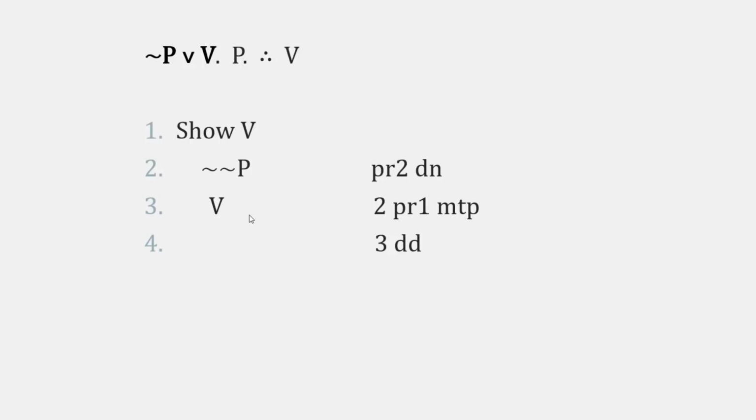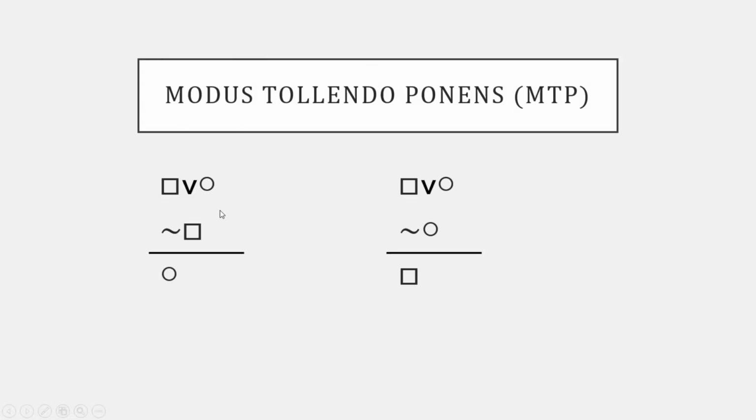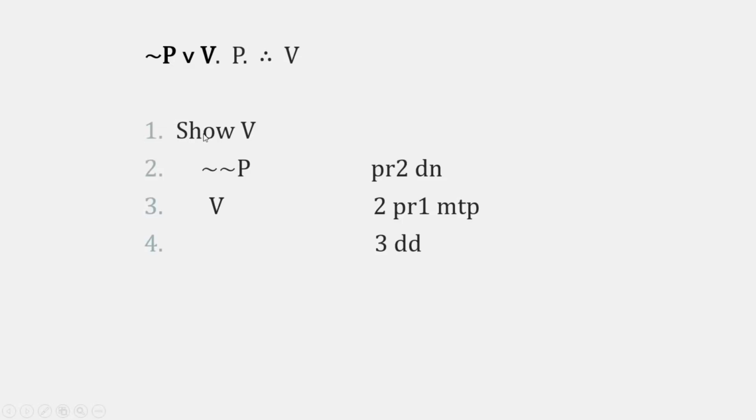And once again, just to be super picky, we're going to require, so not p, sorry, p is not the negation of not p. Not p is the negation of not p. Again, because these circle and square, so this is just to show you, you have to do premise 2 double negation, and then you can use that to modus tollendo ponens. Because again, these circles and squares are complex sentences, and these rules only apply to the main connective of the sentence. So in this case, the main connective of this sentence is not, right? So we need the negation of something. So the negation of this. Okay?